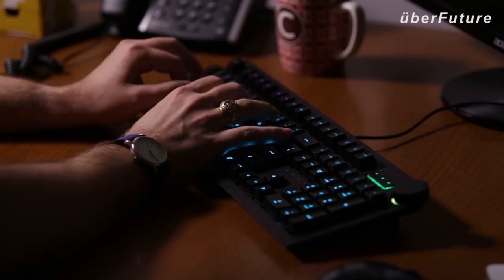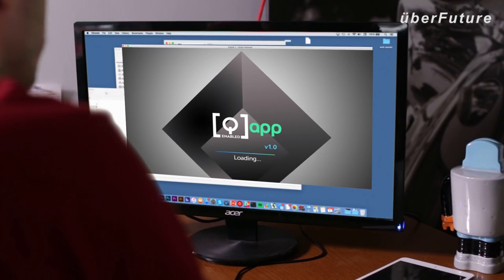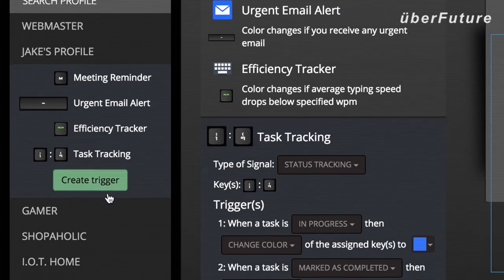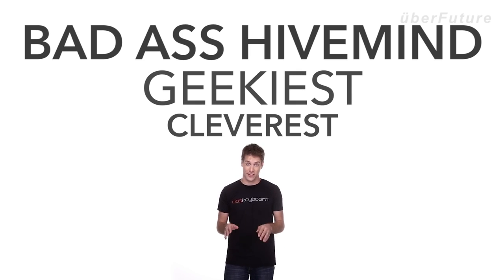You can think of DOS Keyboard 5Q as a device that takes information you want to keep tabs on and plugs it directly into your subconscious — kind of like how you don't need to look out your window to know it's not raining. The streaming information exists in your peripheral vision so you can track it without even thinking about it. DOS Keyboard 5Q's volume knob also functions as the Q button, which links you to QApp, the cloud software that powers the dashboard. QApp is being developed with pre-installed profiles and an open API, making it community-driven, so the applications of DOS Keyboard 5Q are virtually limitless.